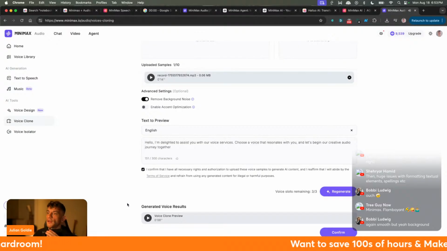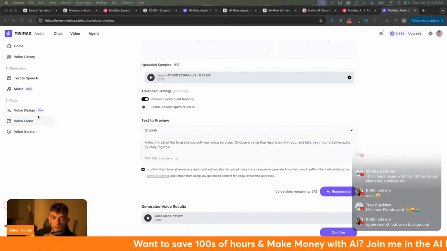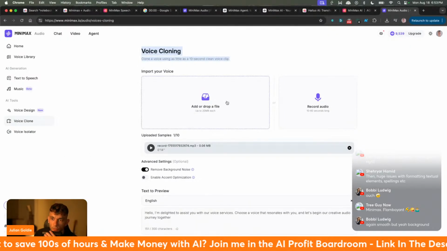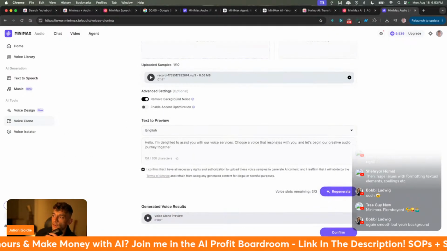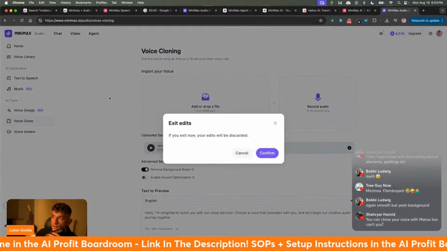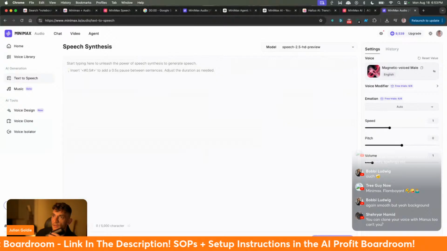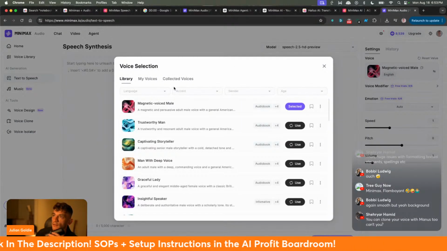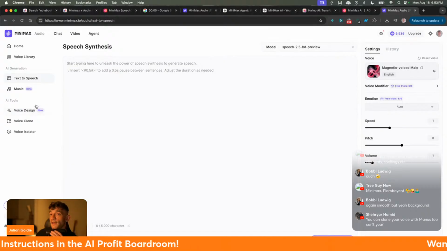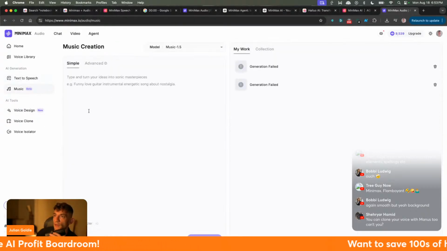Yeah, so you can see there, we just cloned our voice in literally one click. Pretty smooth. I didn't like the background noise again. I still don't think that's perfect, but it's probably because I'm recording on a live stream and not really doing it properly. But you can see how easy it is to clone your voice, and then you can use that to create text-to-speech, right? So if you exit this, then once you've created your voice, it's going to show up inside the My Voices section, and you can clone a voice really quickly and easily, and then use that to generate more, right? Really easy and simple.